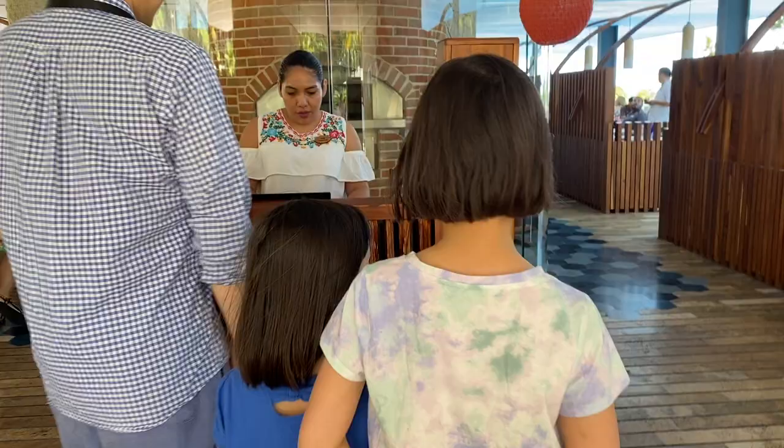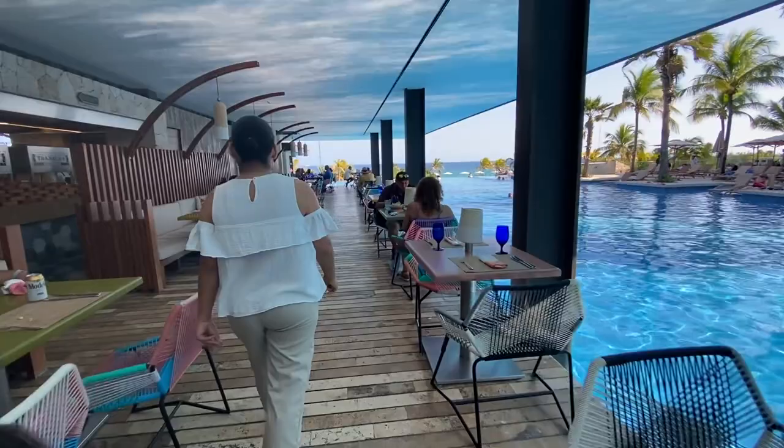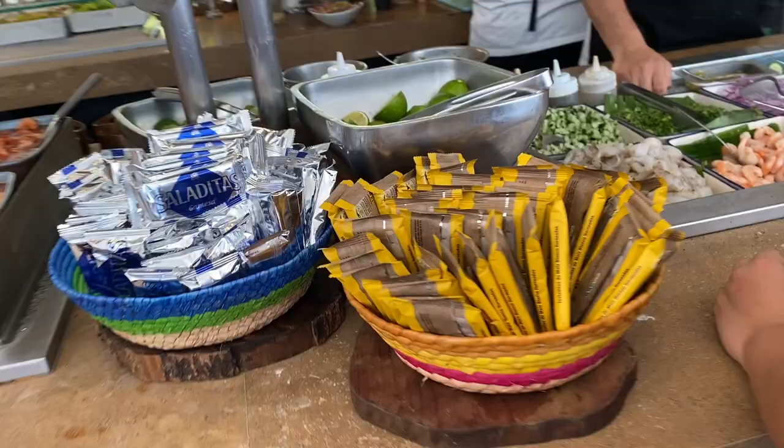You don't need reservations to come here, and it's a buffet so everyone can get what they want. The location is probably the best out of all the restaurants just because it's outdoors — right next to this gorgeous infinity pool, and I love the bright colors they use on the chairs. They also had the best selection of ceviche, and that was my favorite thing to eat while I was at Esquerra.